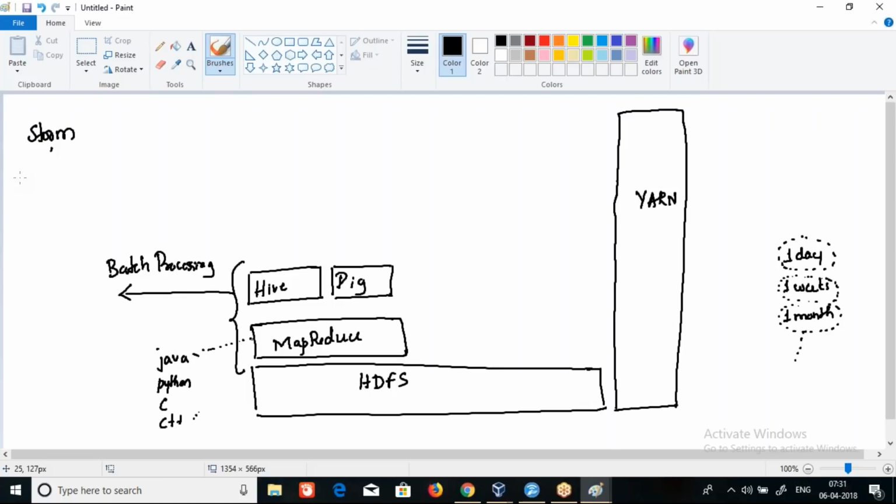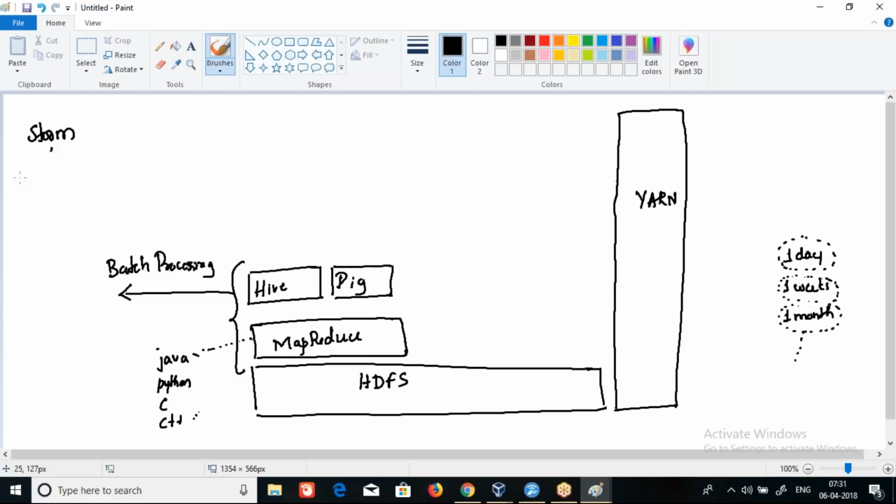One more framework has to be integrated with your Hadoop framework so that you can achieve real-time processing. Storm is not part of Hadoop. It is an independent streaming framework. Now one more framework came into the picture.